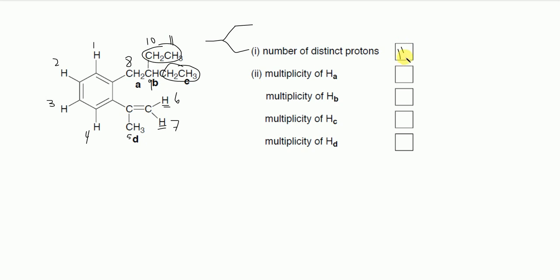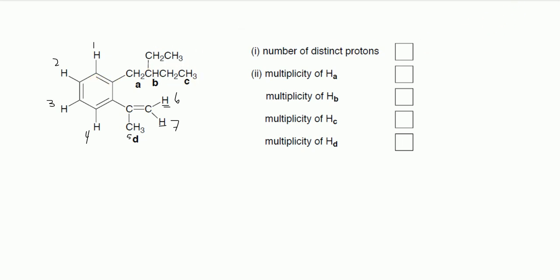The answer should be 11. If I'm wrong, then I need to go review, but I think I'm right. So I have these unique hydrogens, and these are all the unique ones. I've numbered them. And now she's going to ask you specifically the ones that she chooses. She's going to ask us the multiplicity of them all.